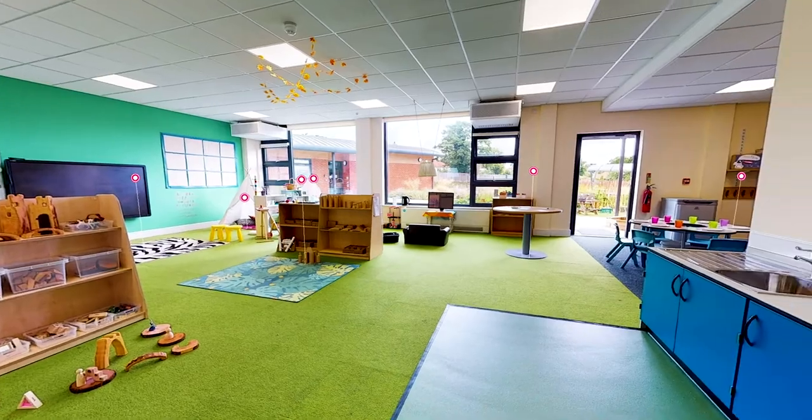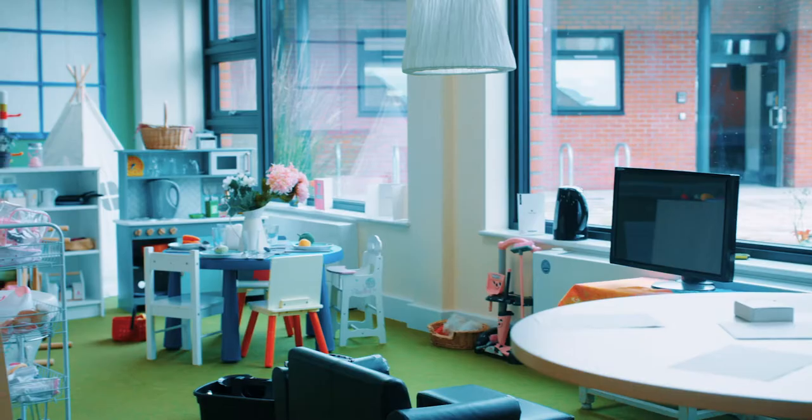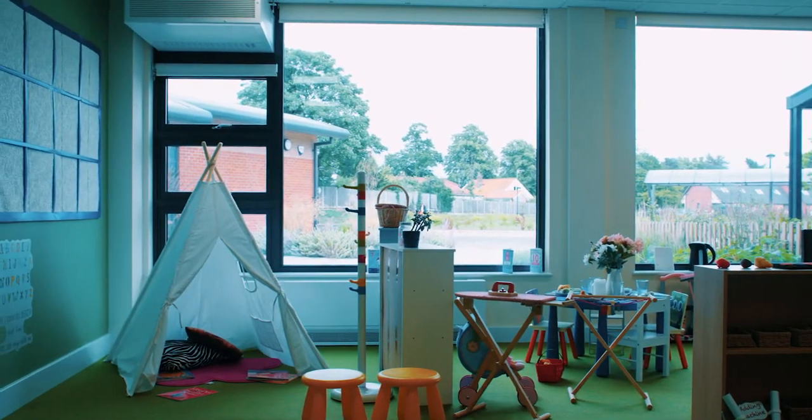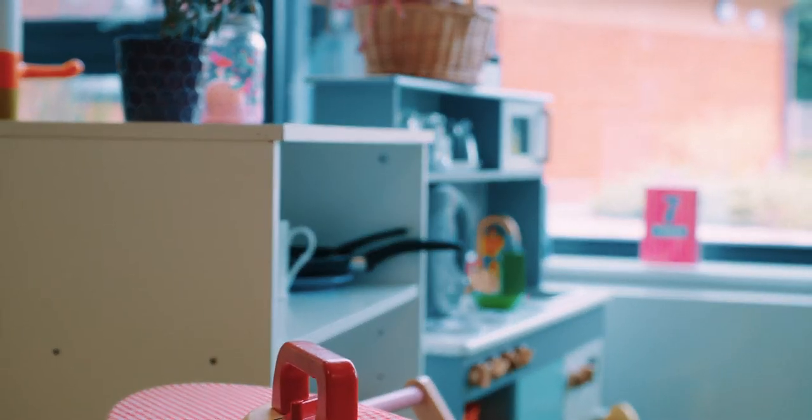I wonder who my teacher is. Hello, my name's Miss Ward. I'm the Executive Head Teacher here at St. Clements Hill Primary Academy and it's my job to make sure that children thrive here. Our ethos at St. Clements Hill is that children thrive, and this is achieved through a shared set of values which we teach the children, that permeate through all that we do to make sure that they learn and play and grow together.